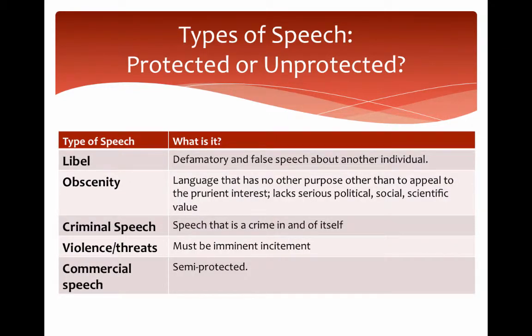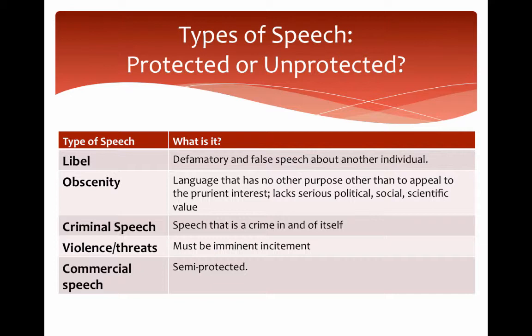So when we're talking about types of speech, there are some types of speech that have less protection than others. So I mentioned that political speech is held in pretty high regard, and other matters of social or political nature, that's pretty much the top of the line. But what's the bottom of the line? Well, defamatory and false speech about another individual that we'll talk about in a little bit is not protected. So you cannot claim that I am a convicted murderer. I am not. It's false and defamatory, and that is not protected. So when I go to sue you for that, you can't say, well, First Amendment. There's no First Amendment protection.